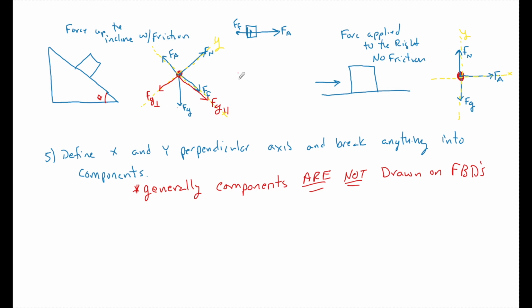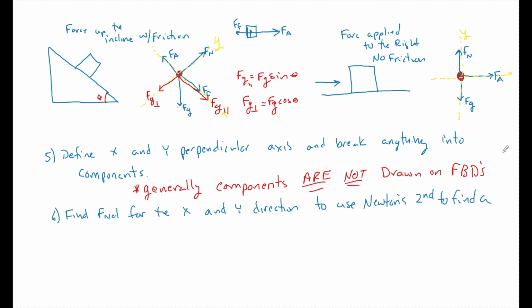We would come over here and we'd solve for Fg parallel equals Fg sine theta (sine makes it slide), and we would solve for Fg perpendicular over here as Fg cos theta (cos keeps it close). They would not get drawn. Now, sometimes they'll say you could draw them, or sometimes they will explicitly say do not draw components. They do this on the AP exam a lot. They will say do not draw the components. But generally speaking, we do not draw any components of forces on our free body diagrams.